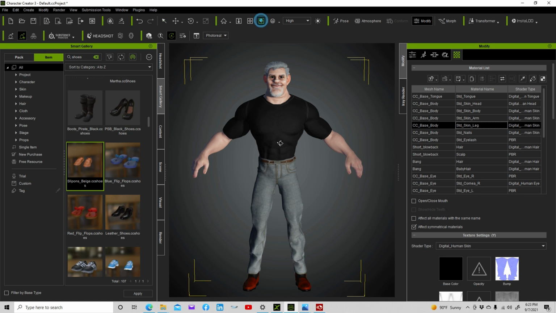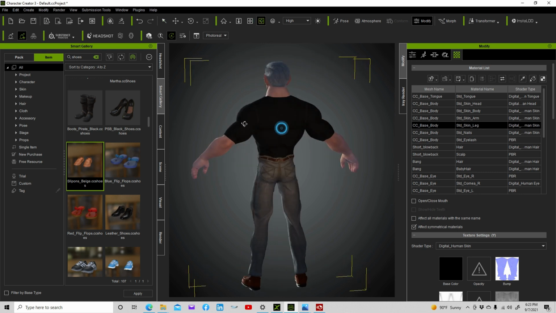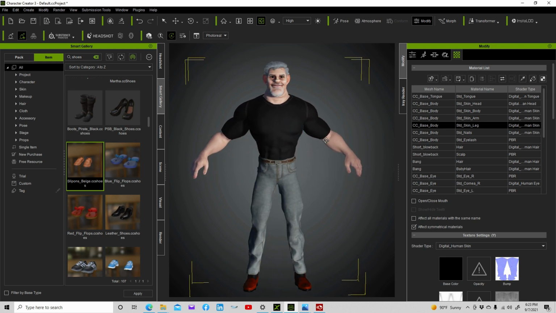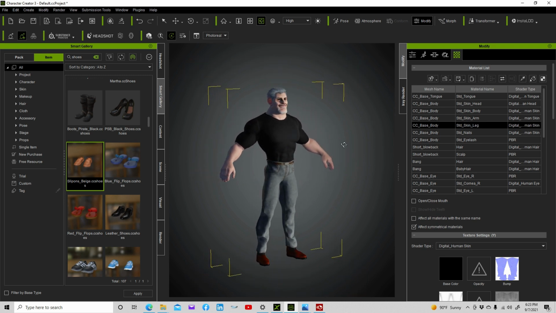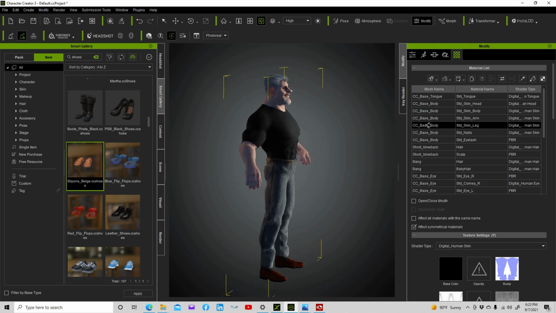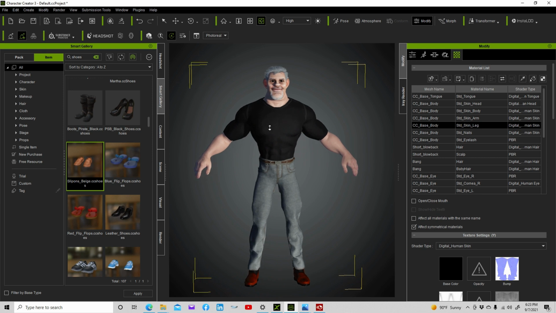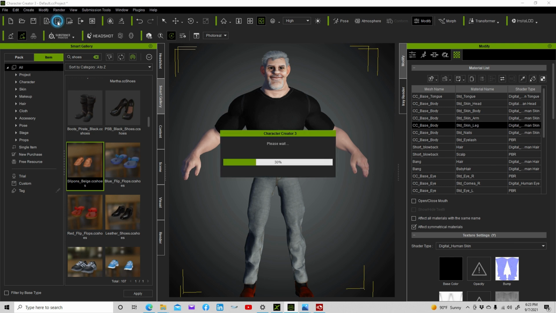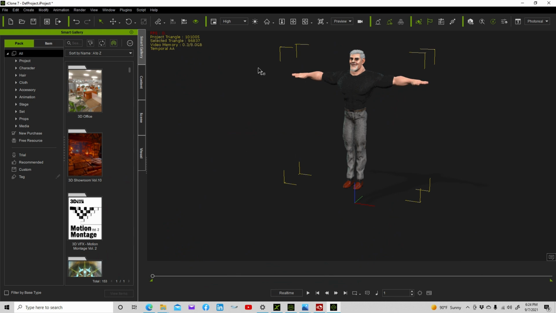Alright, so here he is. He's looking pretty good. I'm pretty happy with it. And again, you could do this with any famous person. Just bring their headshot in and then find a head that you think would look good as a character and the body, and go from there.